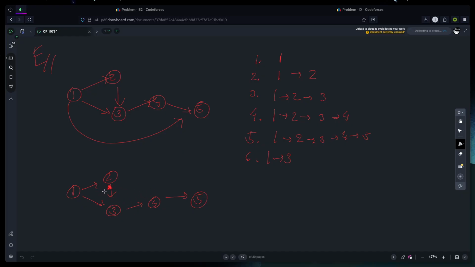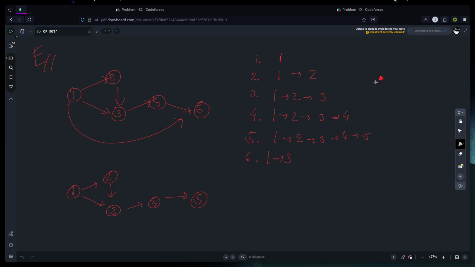Now I'll do something interesting. Notice that because the graph is acyclic, there is no back edge in the graph. So that means that if I have a path like 1, 2, 3 occurring, the paths occurring immediately after this will also cover all the paths from 3 to other vertices.